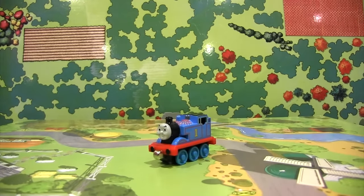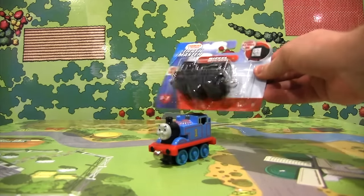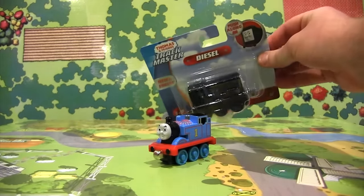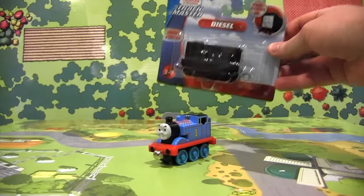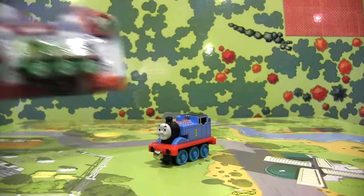Take and Play Thomas. Yes, so give me a moment, folks. I'm going to explain what this is all about. If you notice by the title of the video, I'm going to be looking at the Trackmaster push-along engines. And to show you guys that I'm not messing around, I got one of them right here. In total, when this video is all said and done, we are going to have unboxed more than 30 of these new Trackmaster push-along engines.